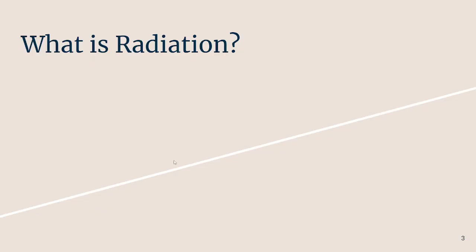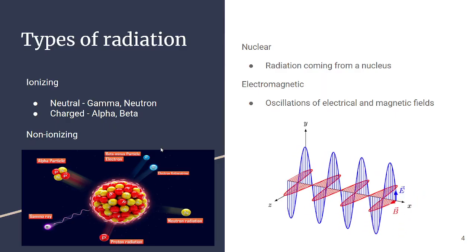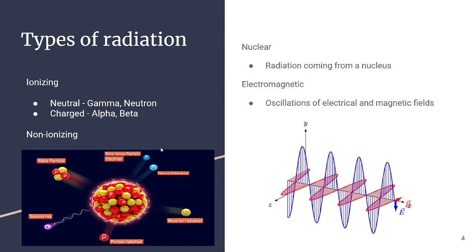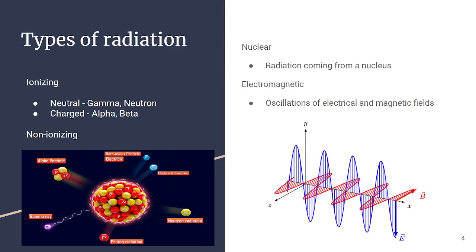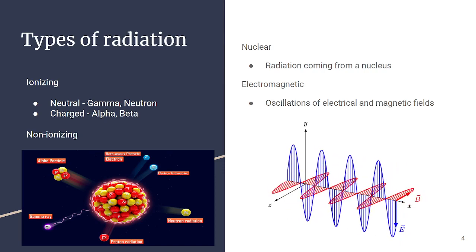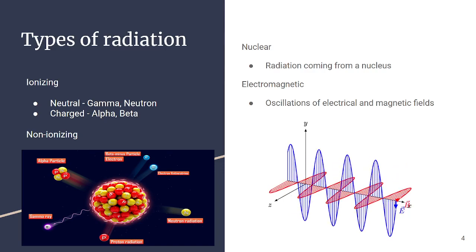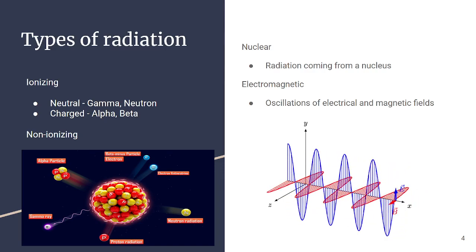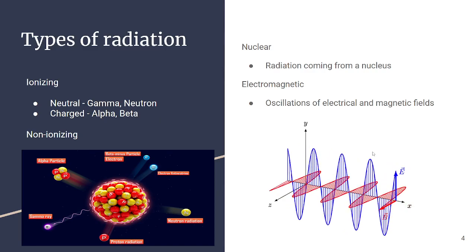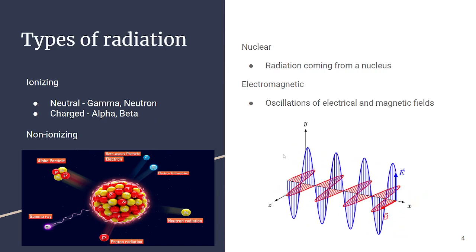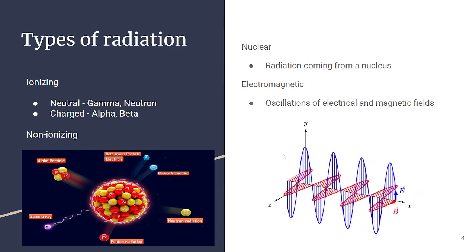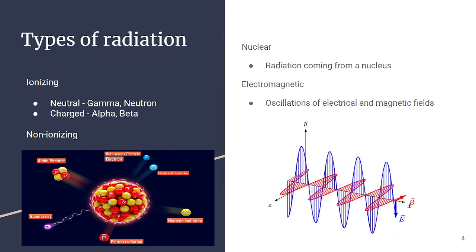So, first, just a little introduction of what radiation is exactly, because everyone seems to hear that and go running away. There are two main types: nuclear radiation and electromagnetic radiation. They are different, but the main topic of this one is going to be nuclear radiation. I'm putting a few little things on electromagnetic so that people are aware that it's a thing, and part of nuclear is electromagnetic. Electromagnetic is what we're a little more used to.